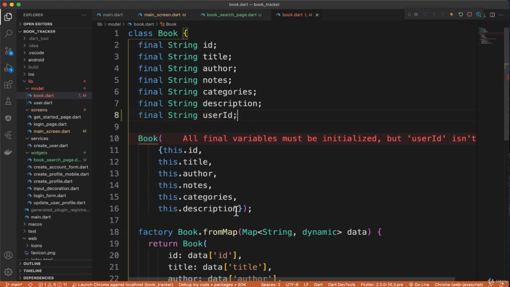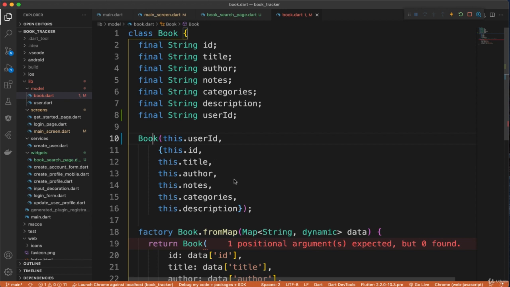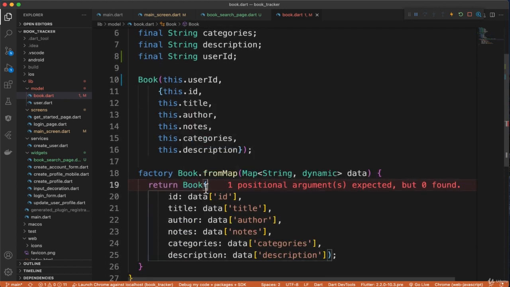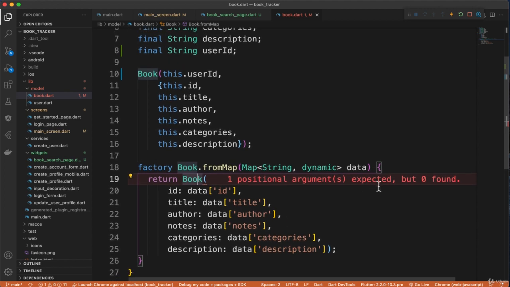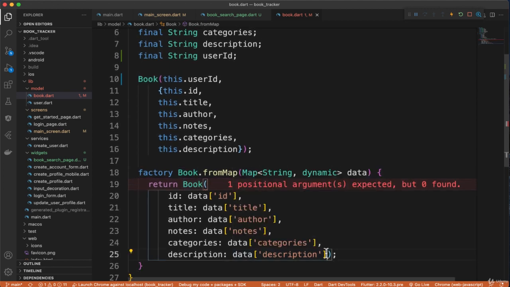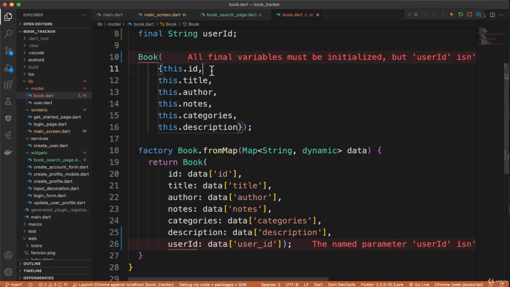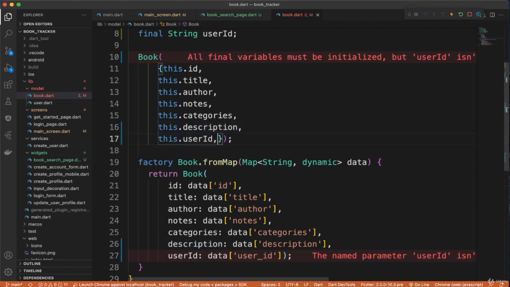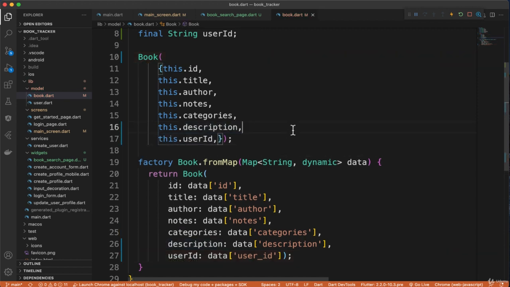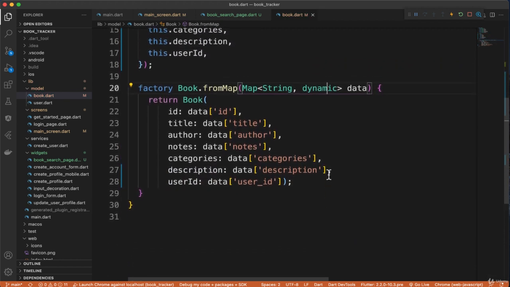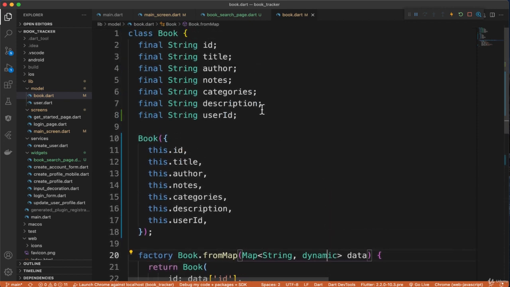It looks like we're going to have issues here. Let's go ahead and add final properties. There we go. And this will also complain because there's something else that needs to be added. Let's see, I think it needs the userId. Let me just copy this. Let's move this to be inside. So it's actually a named parameter like this. Okay, that's why it wasn't working. All right, I think for now, this should work.